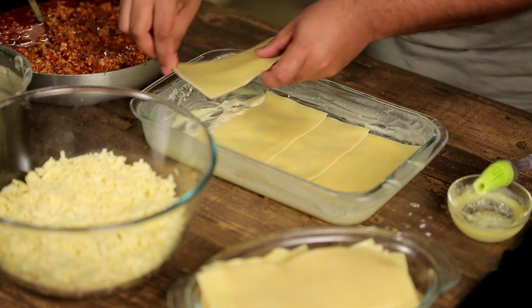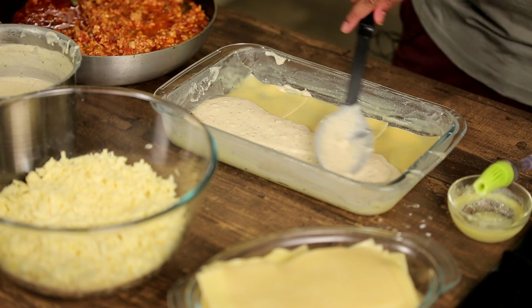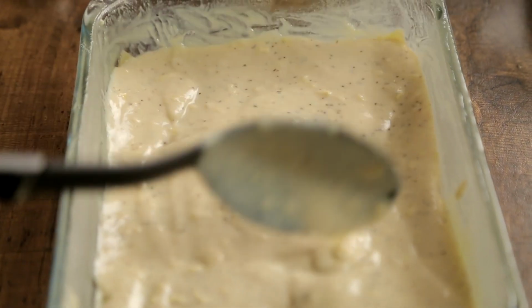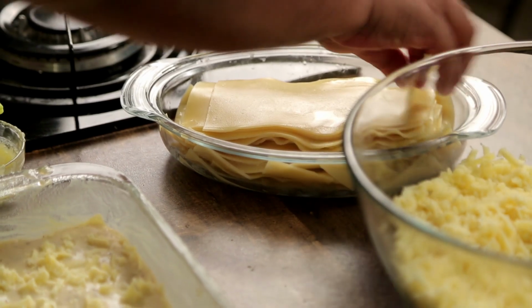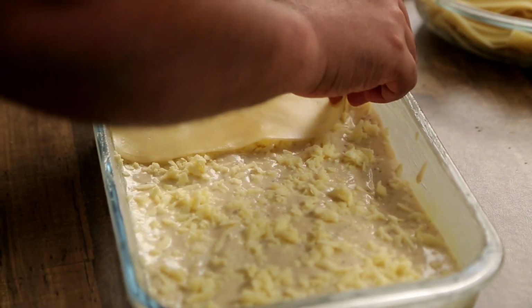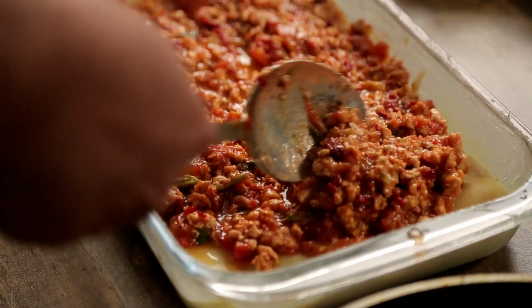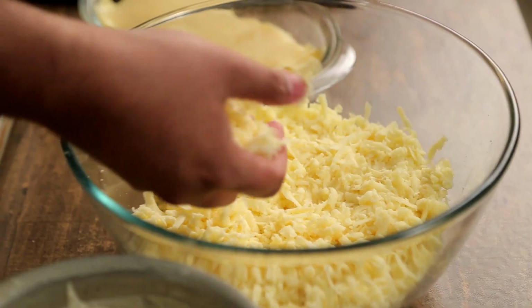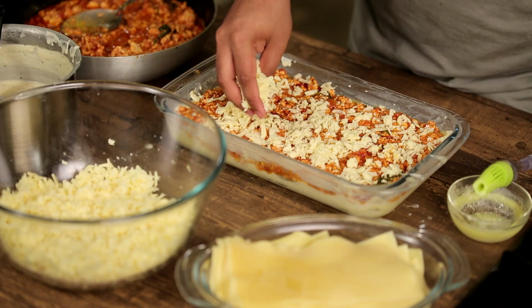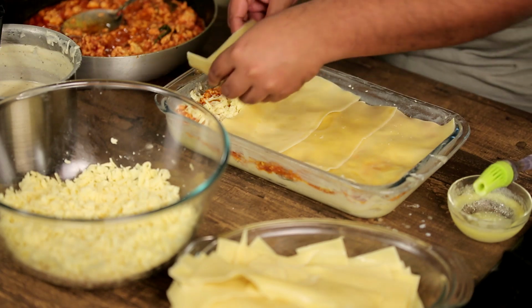Now we put in the sheets of the lasagna. Make the first layer of some Mornay sauce. Sprinkle some grated mozzarella cheese. And now we put in the second layer of the lasagna sheets. Put in a layer of the chicken and marinara sauce. Sprinkle some mozzarella cheese. And now put in the next layer of the pasta. And repeat till you reach the top.